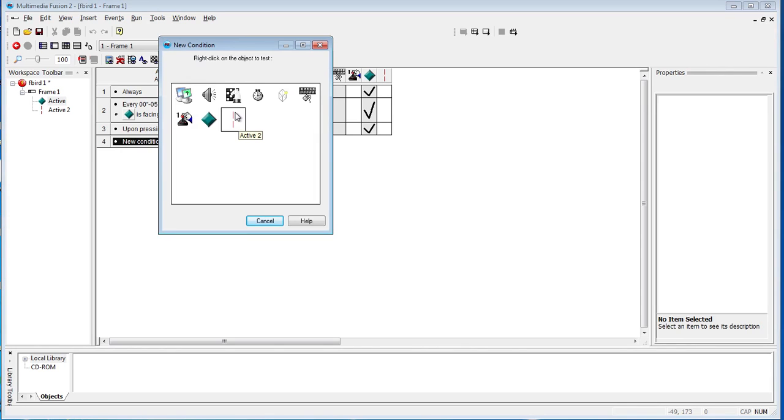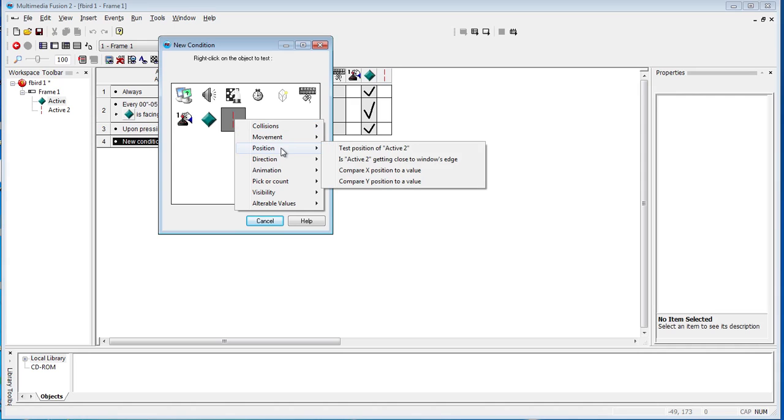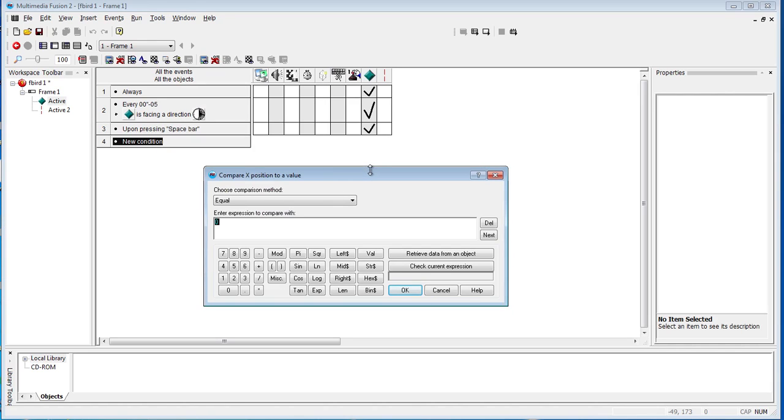So we'll click that, and this time we're going to do position, but compare the position of the wall to a value. If you imagine that this is the actual game, X goes along the top, well, this corner here is 0.